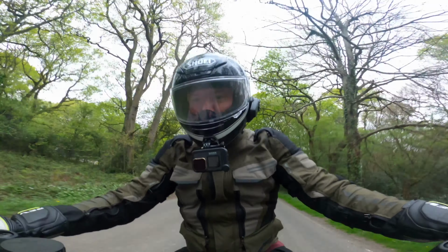So yeah, too early to say, but in terms of dynamic riding and having fun on it, the GS is a very dynamic bike, but the engine on this trounces it. It just flat out smashes it. This is up there with the 1290 Super Adventure engine in terms of fun.